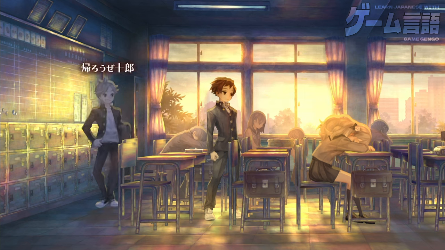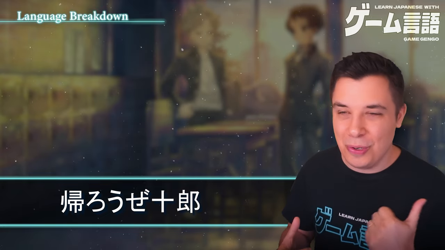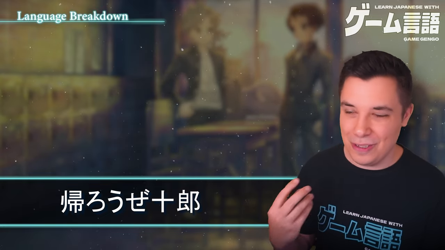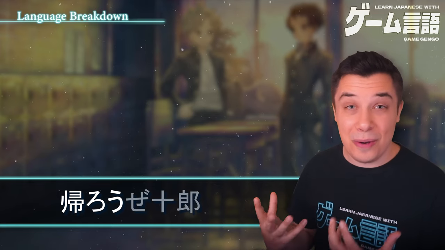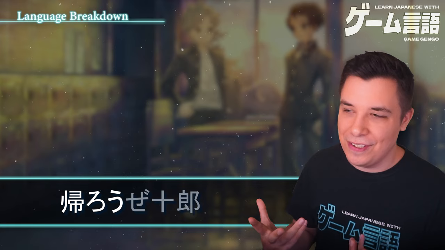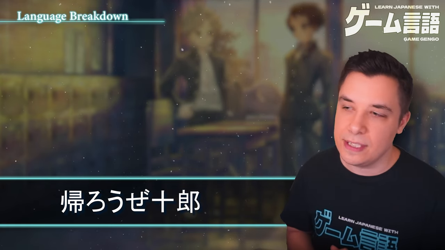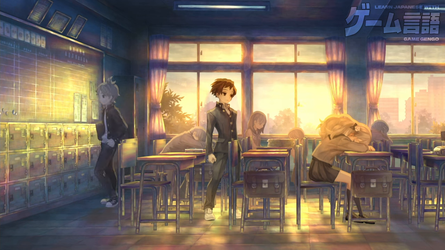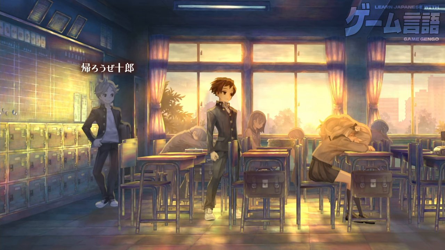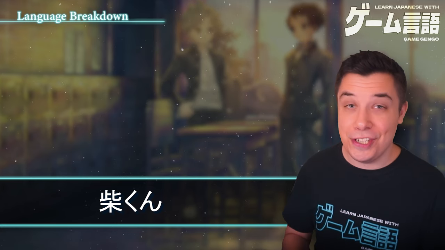Kaeroze, Juro. There we go. It is the same guy, Juro. And so from behind Juro, a guy appears and he says, Kaeroze, Juro. So Kaero is just the volitional form of Kaeru, to return. So kind of like a let's return. And then ze is a little bit emphatic, very common that you might see in anime and video games. So let's go home, Juro. Shiba-kun. Okay, and so the guy's name is Shiba-kun.